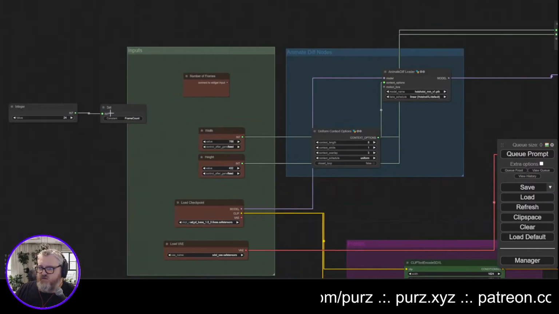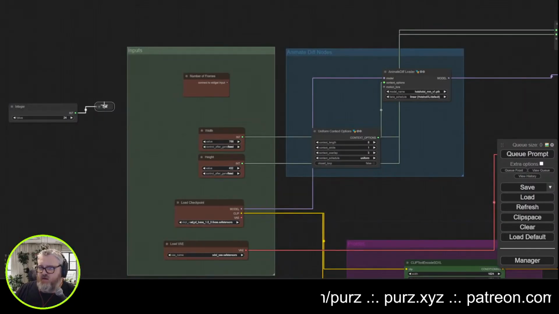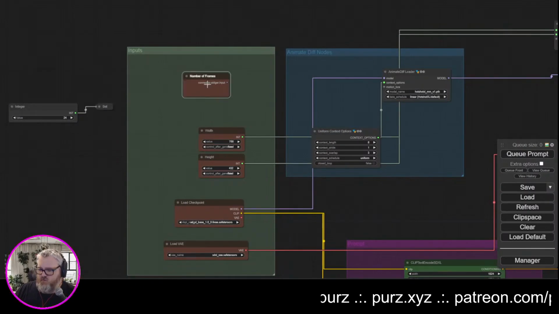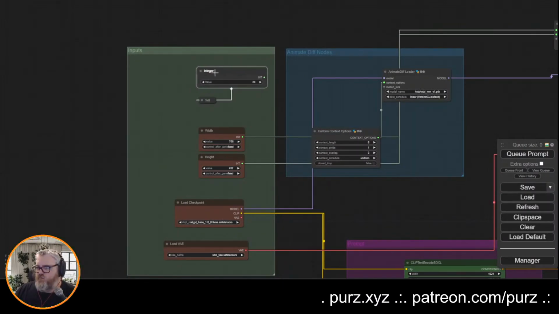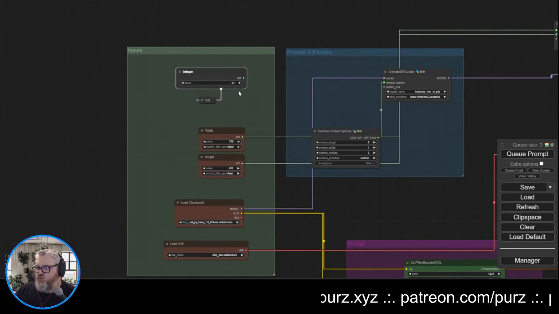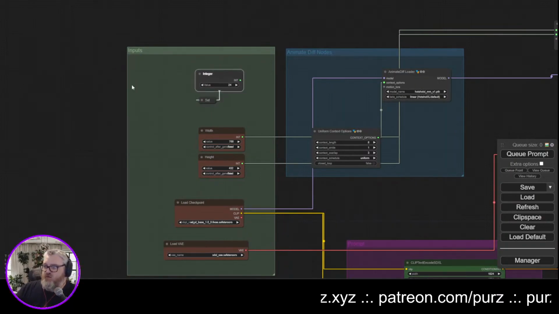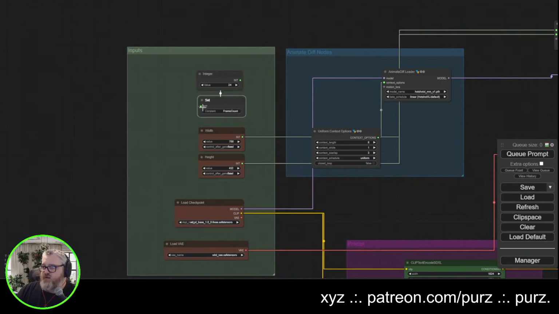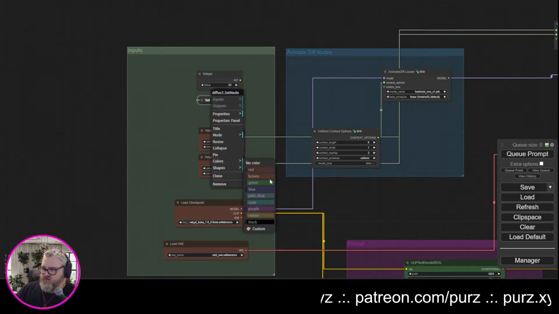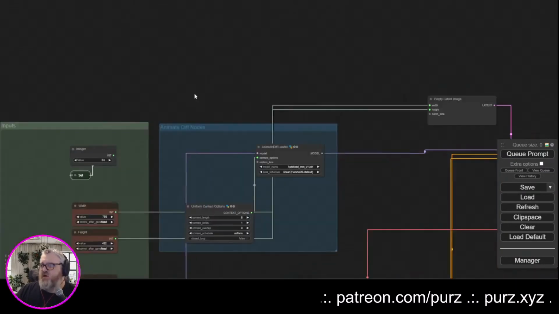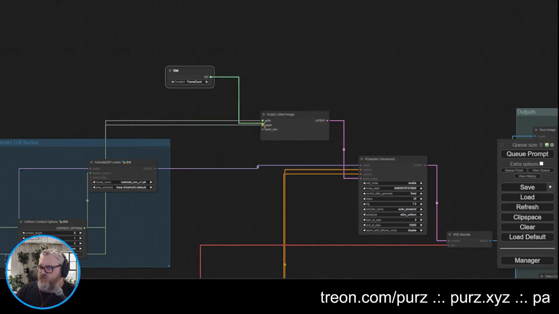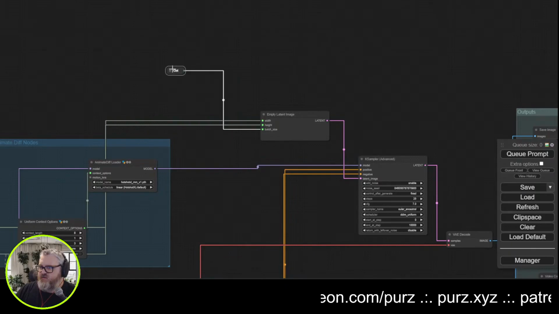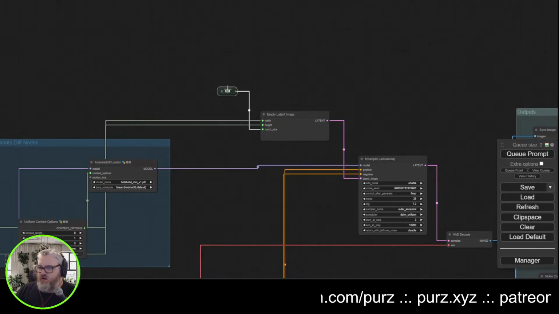So frame count, and then we're going to use a get node. Don't need you anymore. Just rebuild this, make it a little easier to use. Okay, so we got 24 frames. We're setting that. We'll make it green because it's an integer. And we're going to get a get node. We're going to get a frame count, pop it into batch size, turn it green.